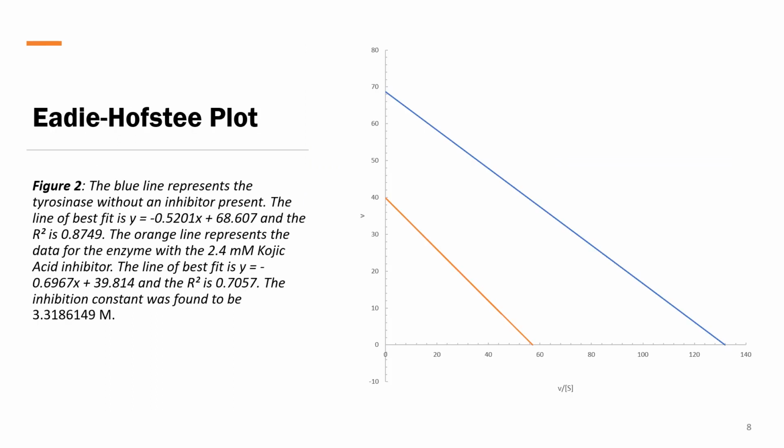Okay, so here we have an Eadie-Hofstee plot, and this is basically a way of plotting kinetic enzyme data so as to yield a straight line for reactions obeying the Michaelis-Menten kinetics. So the velocity of the reaction is plotted on the vertical axis, or the y-axis, as a function of the V over S ratio, or the substrate ratio, on the horizontal axis, with S being the initial substrate concentration.